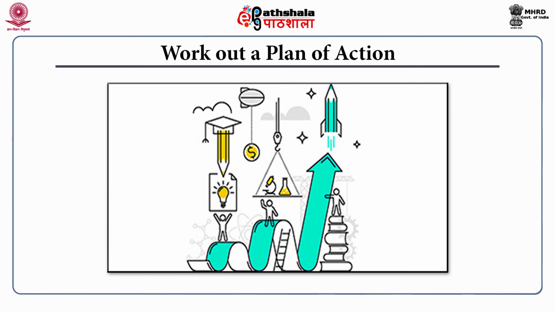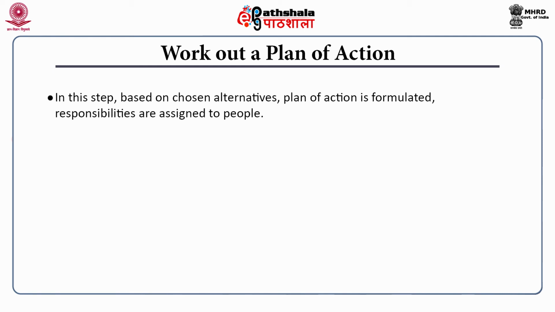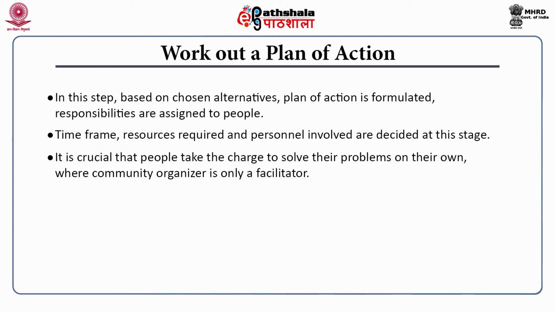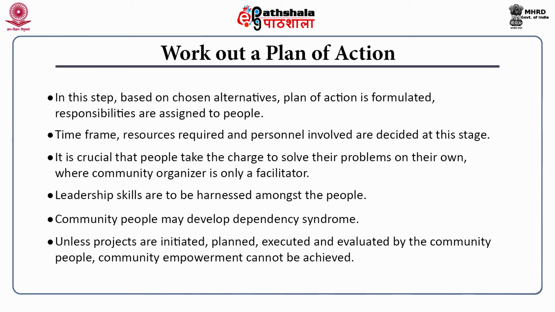Work out a plan of action. In this step, based on chosen alternatives, a plan of action is formulated and responsibilities are assigned to people. Time frame, resources required and personnel involved are decided at this stage. It is crucial that people take charge to solve their own problems, where the community organizer is only a facilitator. Leadership skills are to be harnessed among the community people. Otherwise, the people may develop dependency syndrome. Unless projects are initiated, planned, executed and evaluated by the community people, community empowerment cannot be achieved.